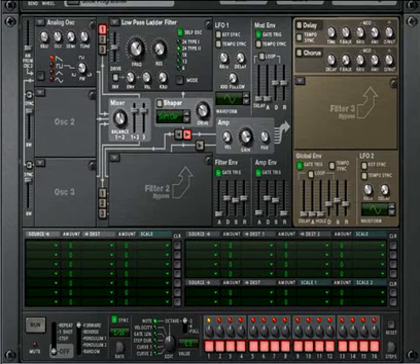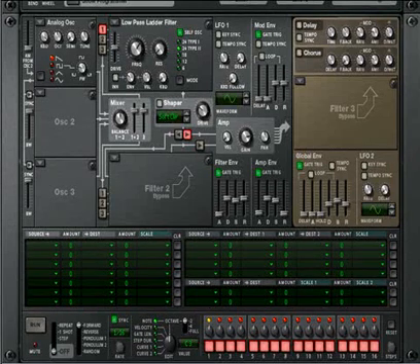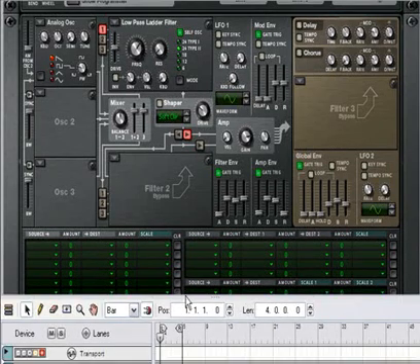Today we're going to look at Thor. I'm going to show you how to build a sound from scratch. What I've already done, as you can see in the sequencer window, is place a MIDI file just playing one note, because that's what I'm going to use to make the actual sound itself. I'll play that for you now. Okay, a fairly uninspiring sound, let's be honest, but let's see what we can do.